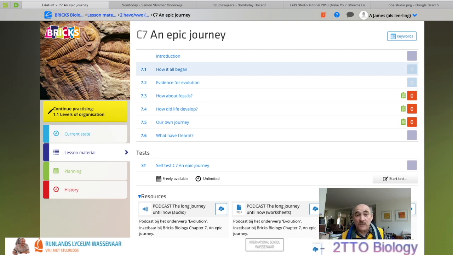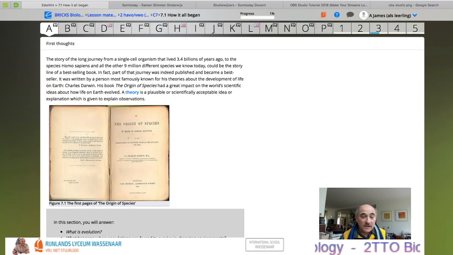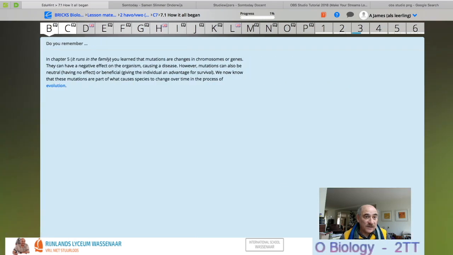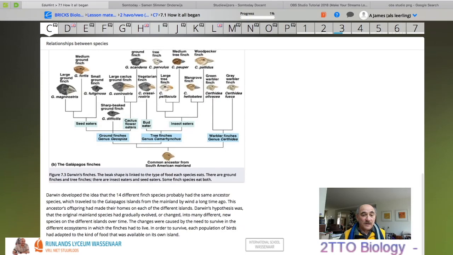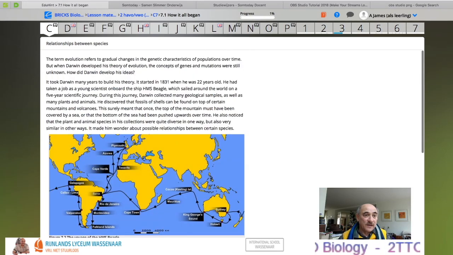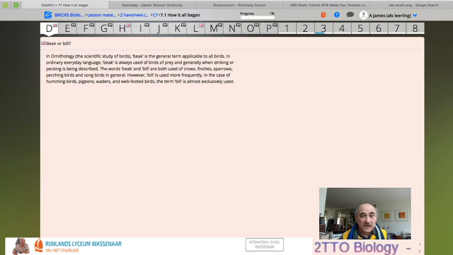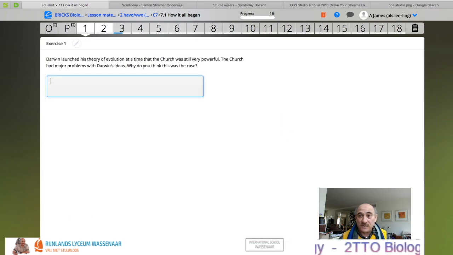We actually did that before. We're going to review that. And I think I have homework for that. So these tabs have all the text that you will find in the book. So you can either read the book or read this text here. I gave you 2 lessons to do this, I believe. You can read this carefully, and then we go to the questions. So we have questions 1 to 18. I think I gave you 2 lessons to work on them.